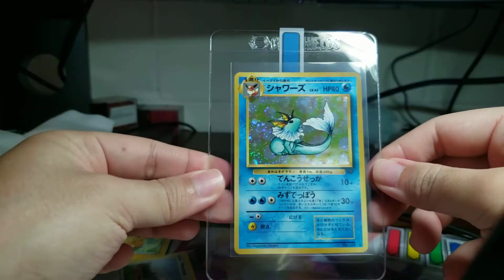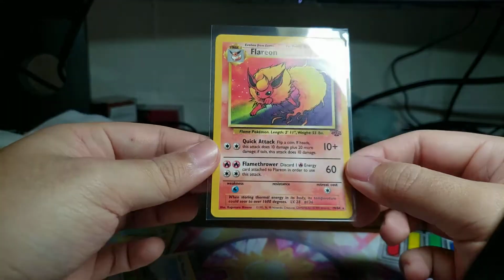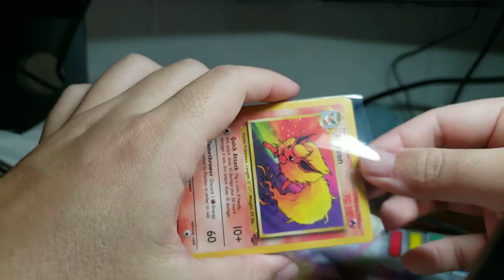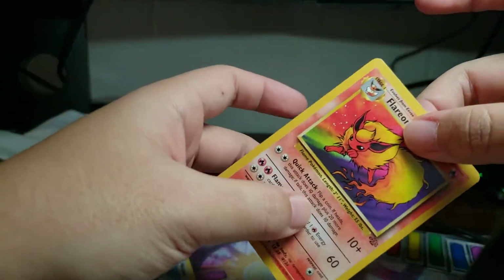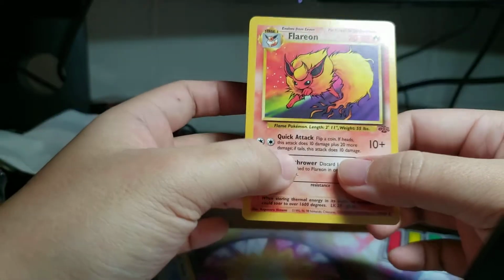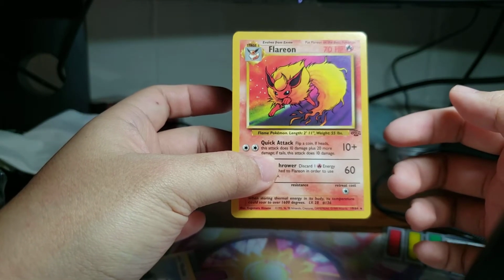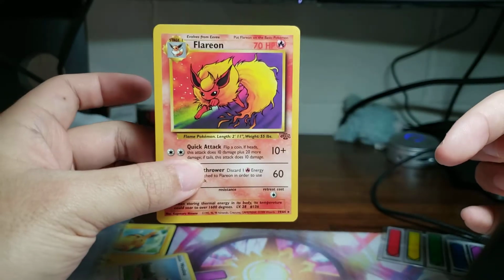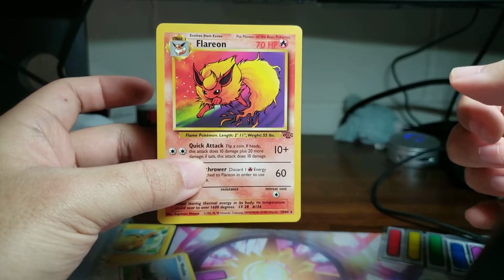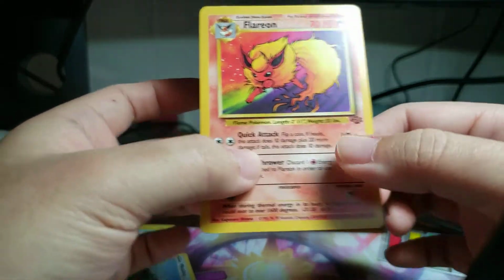Looks pretty good. It's a little off, but what are you gonna do about it? Ooh. Jungle Flareon. Non-holographic. I think I pulled it out because I was like, not holographic, let's take a look. When I did a first once-over, it looked pretty good. But now that I look at it again, left side looks like it has a little more space on the border. Top and bottom look fairly even. Maybe the top might have a little more.